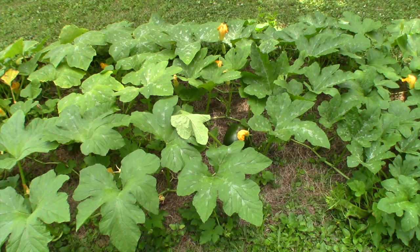I'm good with that. I am having to start feeding them a little heavier than I was. Just now that they're in production, they are really sucking up the nutrients. Next year I'll space the plants farther apart. I won't plant 3 together like I did because they are in competition with each other for sure. But that's it. Good pumpkins.